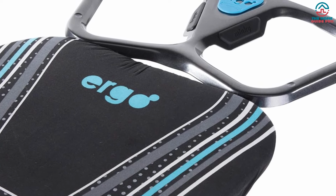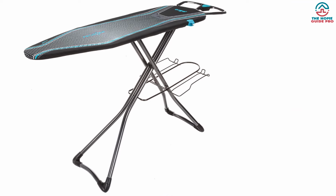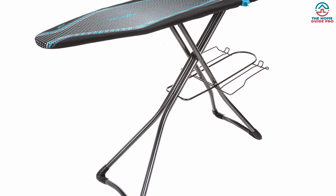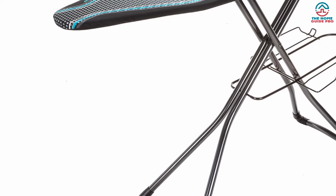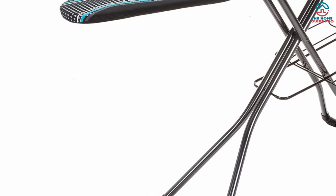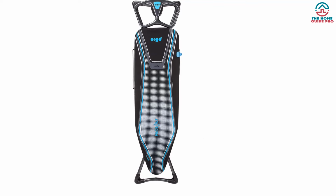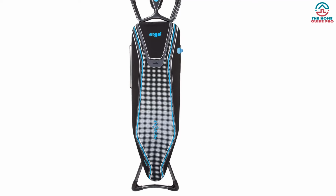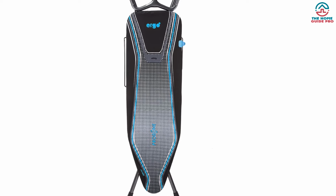Another unique addition to the Minky Ergo Plus ironing board is a low-level steam generator rack which securely holds even when hot. Additionally, the board has non-slip feet that are steady on wooden or laminated surfaces. This board also comes with a flex cord guide that prevents tangling. You can fasten it into your preferred position on the ironing board. The height of this ironing board can be adjusted to suit you, and it comes with a rest where you can store your ironed clothes. The framework of Ergo Plus is constructed from high-grade metal and it is balanced on loop legs.